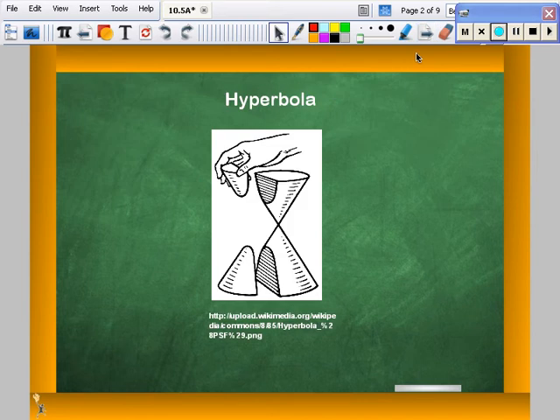Let's move on to something you did in class with your partner. You had this clay model, and you put your two cones together, created a cross section with the base on both ends, and when you did that, you have a hyperbola. This is a vertical hyperbola right there, and we have a horizontal hyperbola over on the left, going left and right, and those are the two types of hyperbolas that we'll be dealing with.